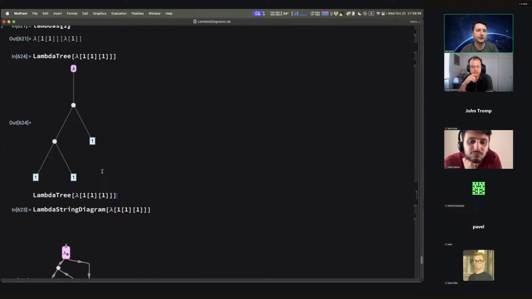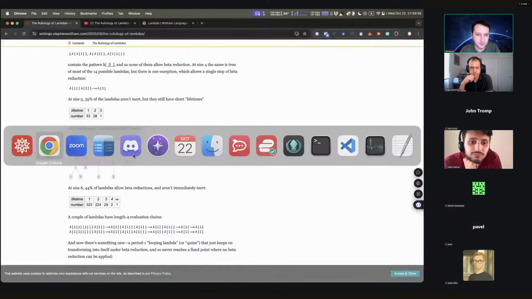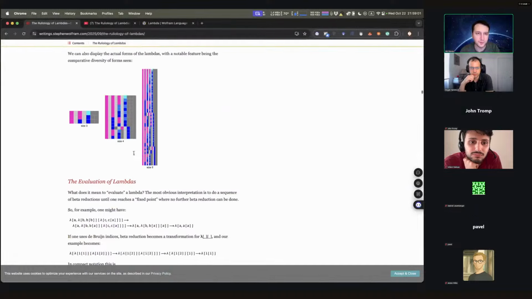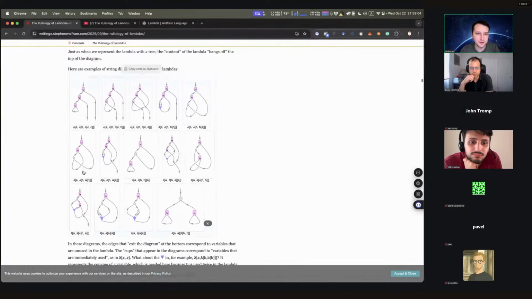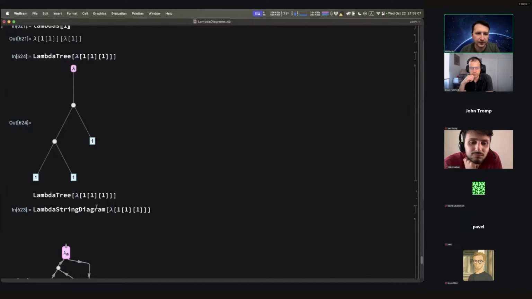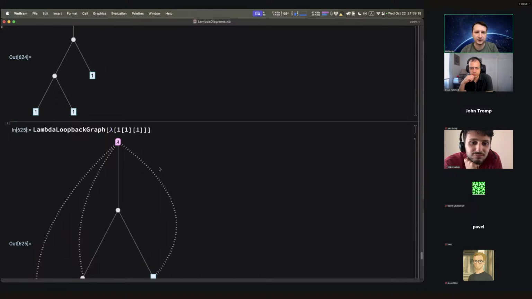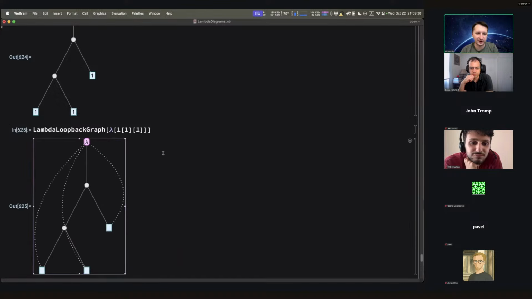Yeah. We also had some different representation, with wires like this. We called it loopback graph. It's almost like a pre-string diagram representation.